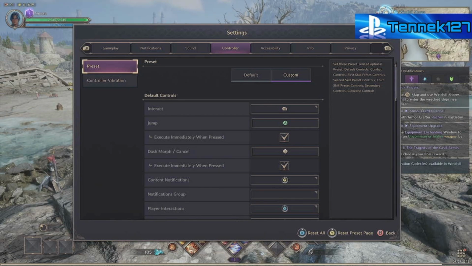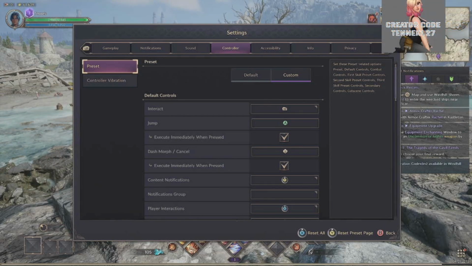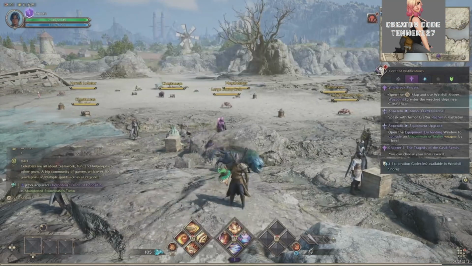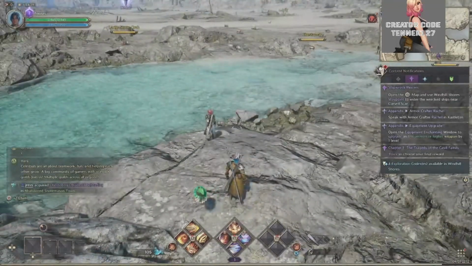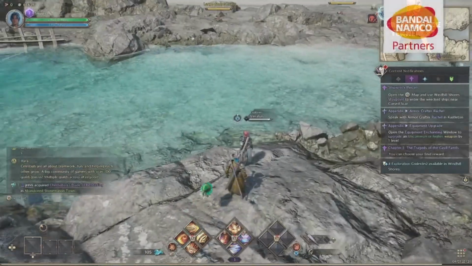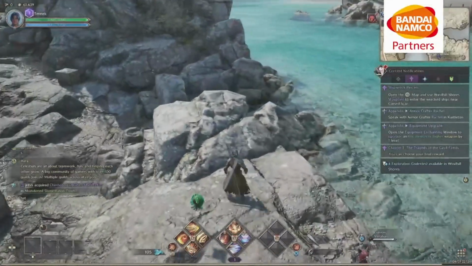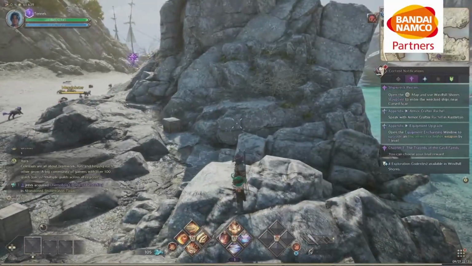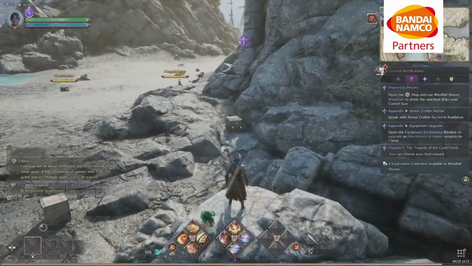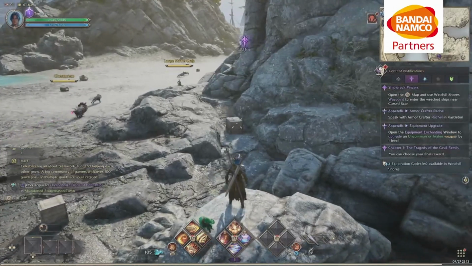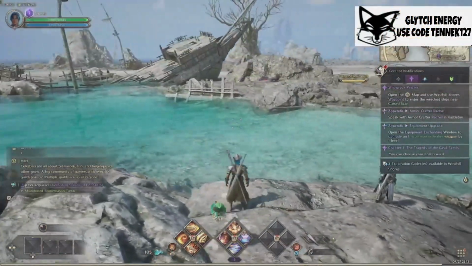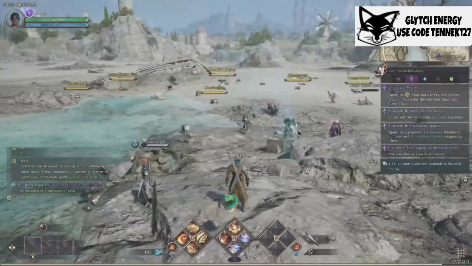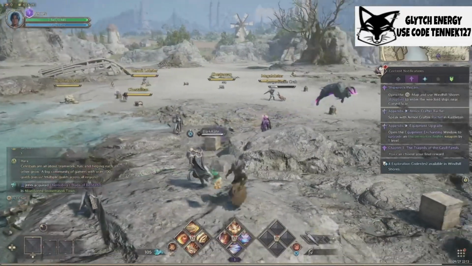But anyway, here's where I want to harp on the most: the control scheme. I'm going to show and tell y'all one little thing. The only thing that's really awkward about the controls I use on Throne and Liberty is that the RB or R1, depending on whether you're playing on PlayStation or Xbox, is my interact button. So to talk to NPCs and stuff like that, I'm going to be hitting RB or R1 instead of A or X, whatever the case may be. But this is worth it.